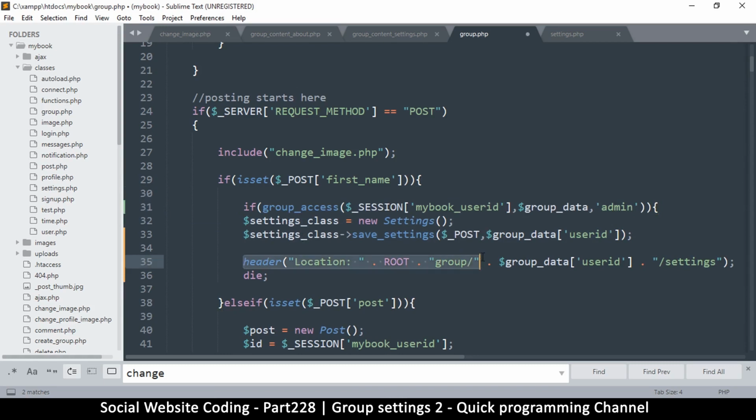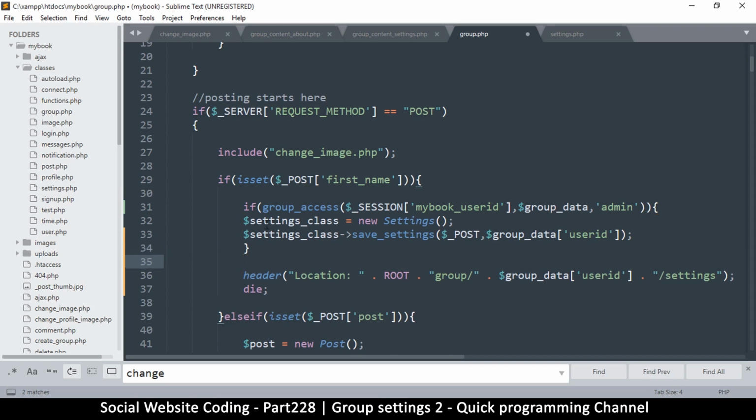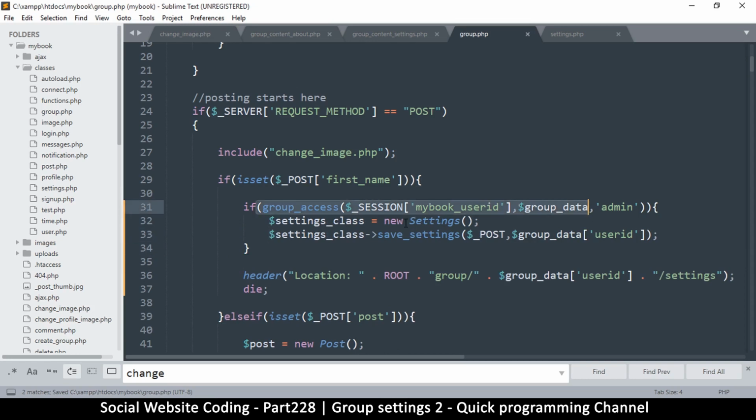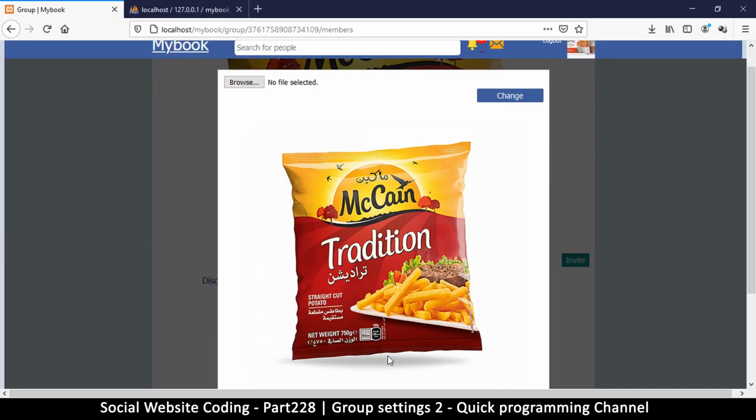I still want us to be able to refresh here, so no big deal. I'll do that, close it over there, and then push everything internally like that. So just by adding this, we make sure that we double check that this user is actually an admin of this page before they can do anything to change the settings. If not, the information is simply discarded. We don't even want to show them an error or anything like that. They don't deserve it. So this is all we needed there.